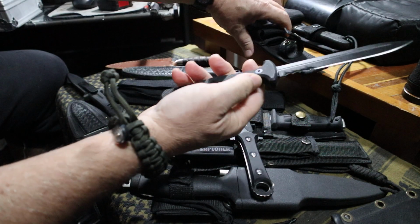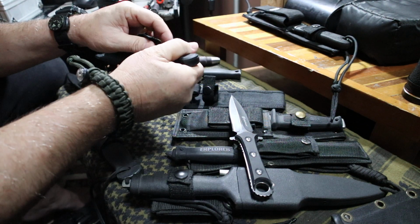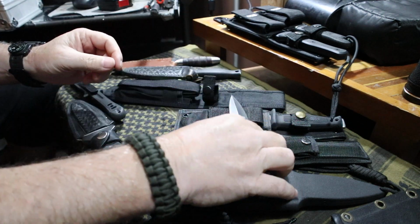But it's still a nice knife. I think for tactical guys that are decked out with gear and stuff, this one is going to do you a great job. So I think it's fine.